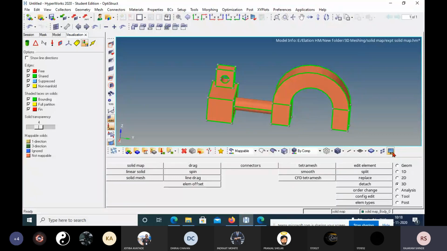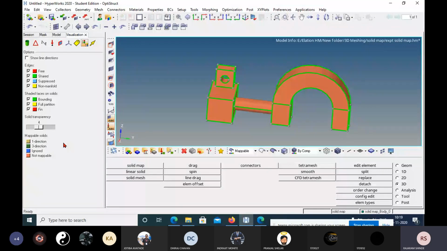Now if you see the visualization, I have clicked on this icon, visualization option. Now here in 3D, for 2D we have discussed this. Okay, and in 3D, below this, if you get this type of transparent color, I will show you when I make it mappable, this is known as one directional mappable.